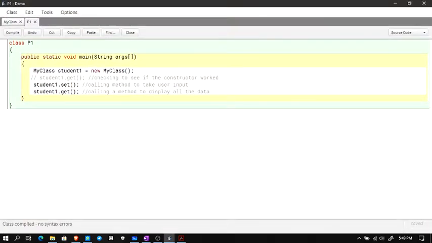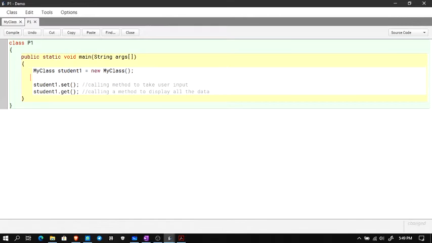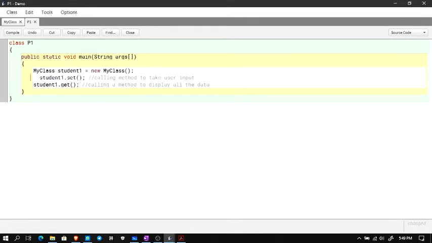Let's take a look. So calling student1.get, and then it's not displaying anything. It's showing me the null values. So let's delete this line and have this instead.